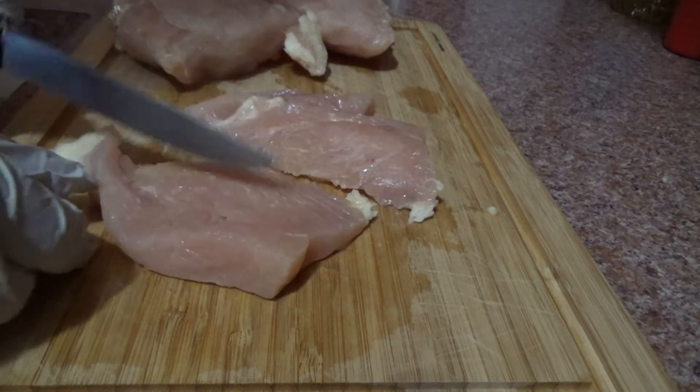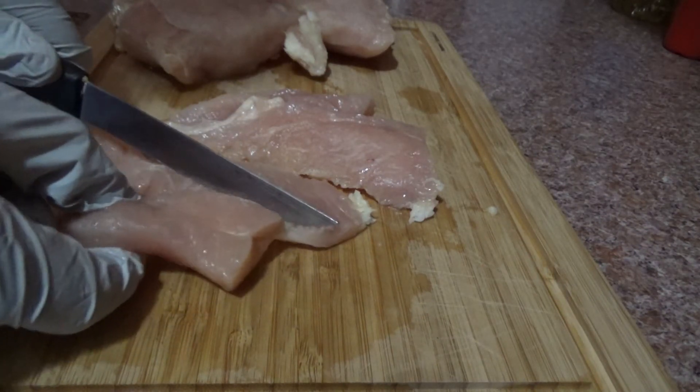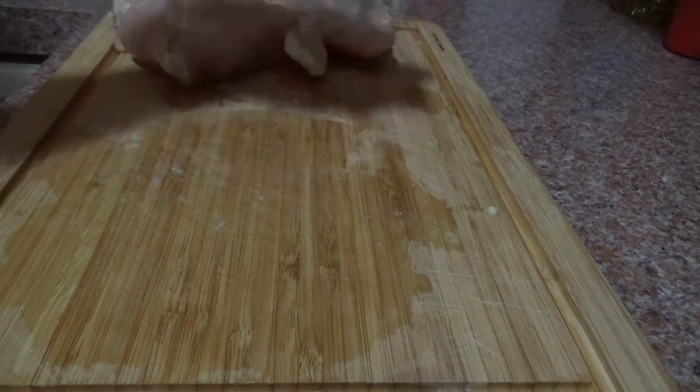Some people cut them like this to make them a little thinner, like they're for landing or something. Go right there in the middle. So either way you really want to do it, you can, as long as you get some nice cuts. This is just how I prefer mine. You don't have to do yours this way.